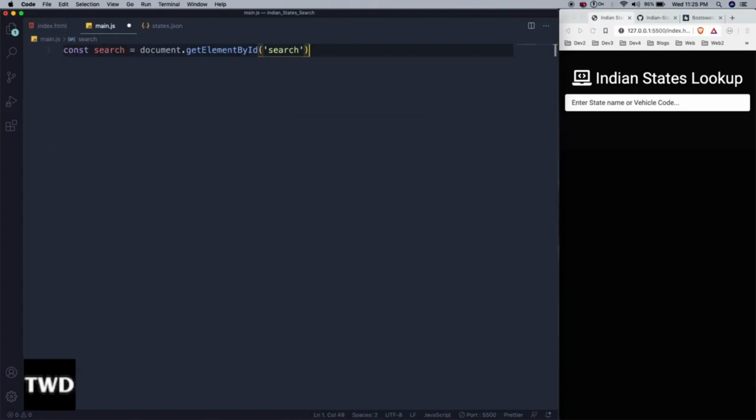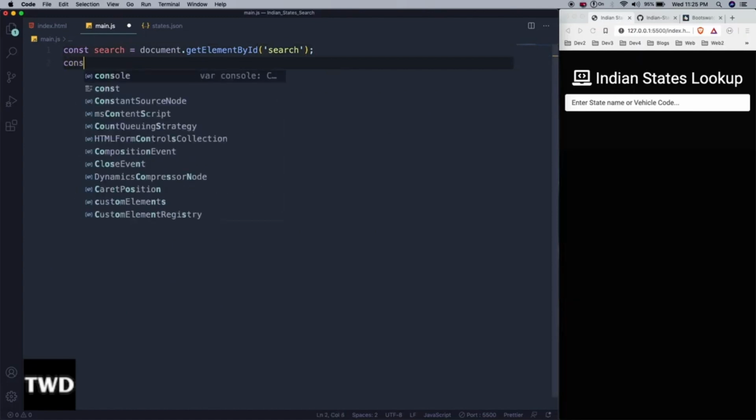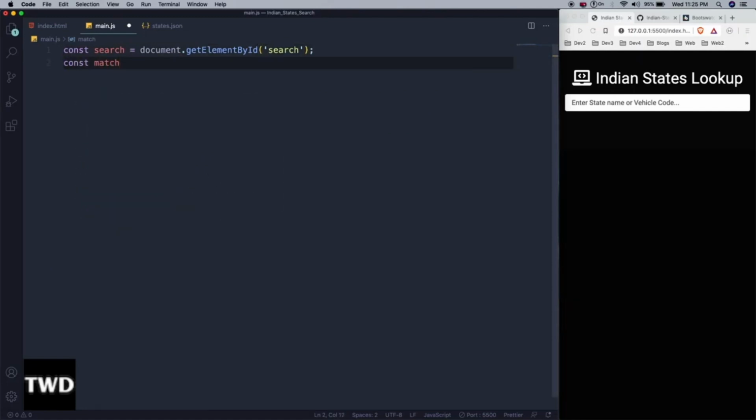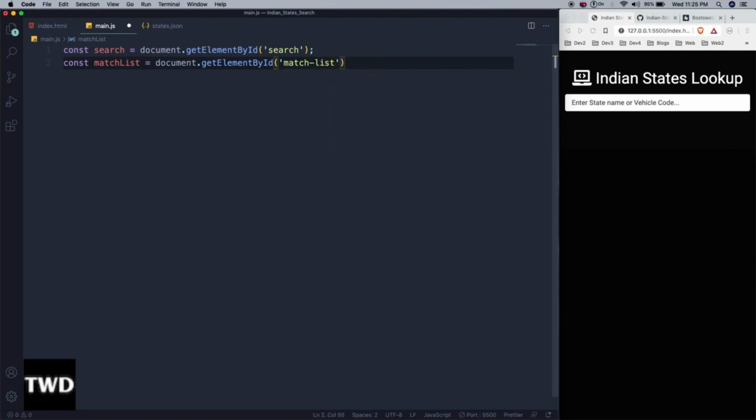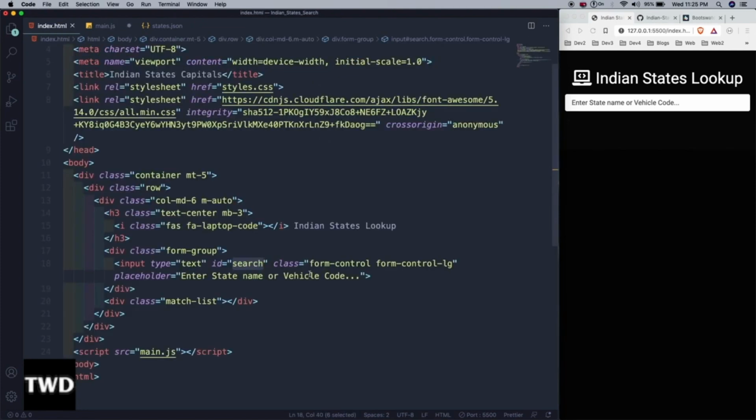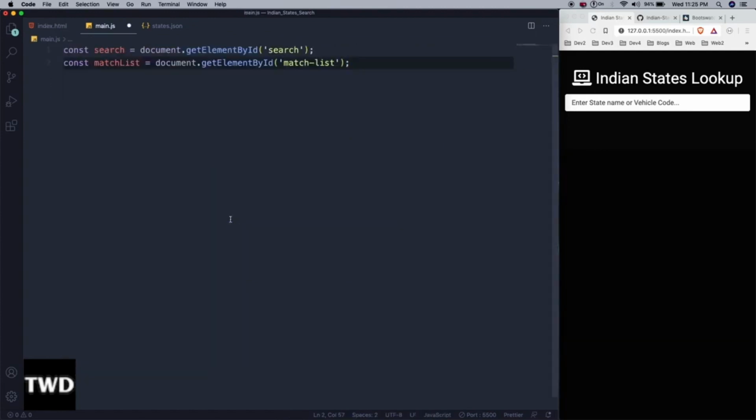Then const matchList equal to document.getElementById match-list. So this match list, we are getting this one. So with getElementById we are getting this match list, and then we are going to have a function.